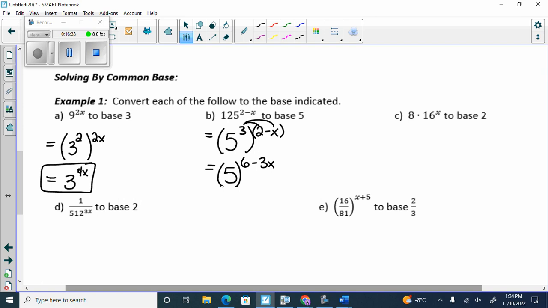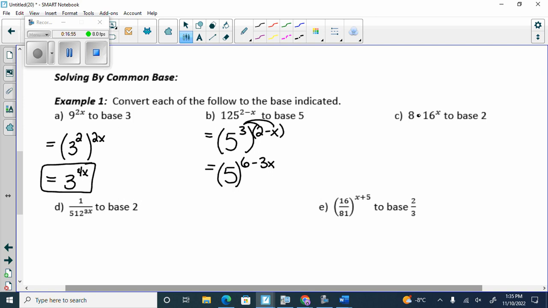The next one, we have 8 times 16 to the x. What you cannot do is put those together. There's going to be someone on the exponential test who is totally going to multiply these and say it's to the x. And by someone, I mean at least 25% of you, and you're going to get it wrong every single time. You cannot put those together. You can only put something together with an exponent if it's the same base, right?